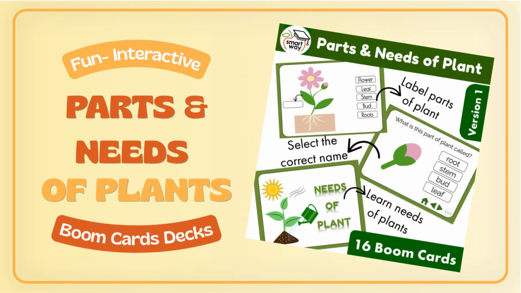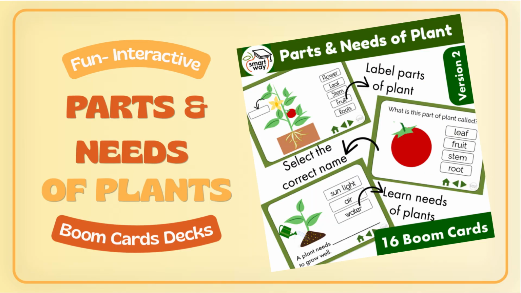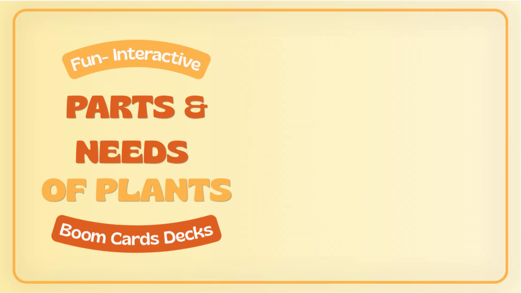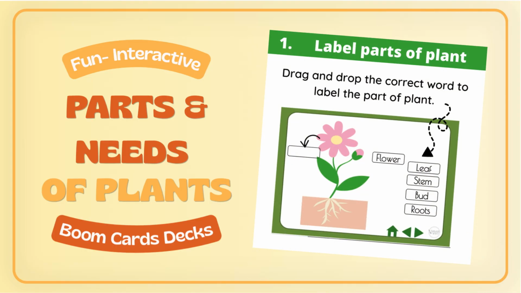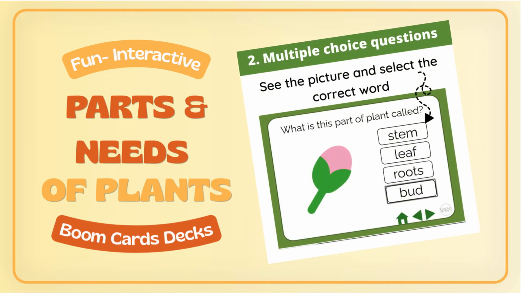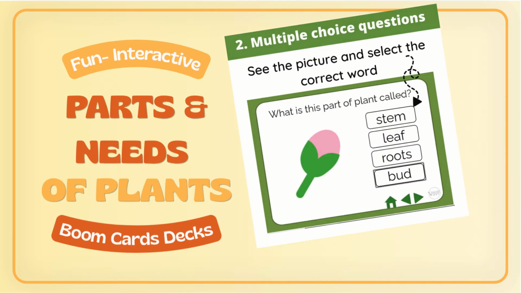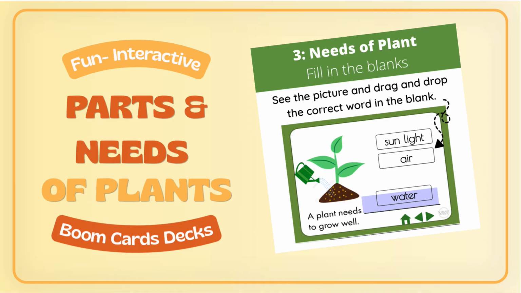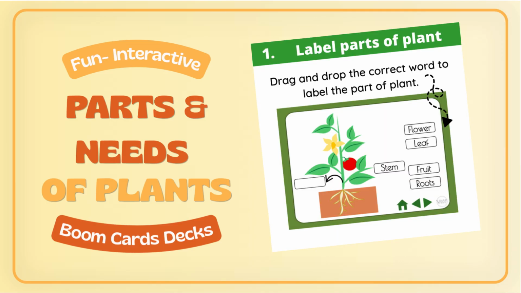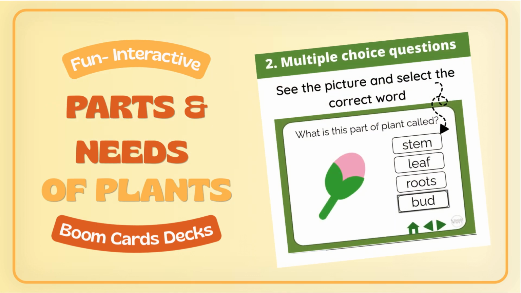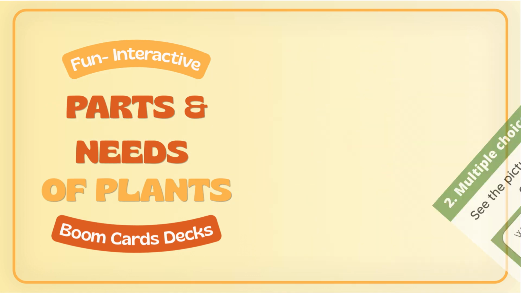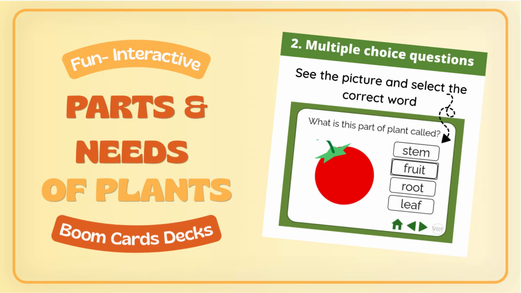So I created my Parts of Plant Boom decks, version 1 and version 2. And suddenly everything changed. The drag and drop labeling, the picture identification, the simple kid friendly vocabulary, my students were into it. They weren't just memorizing plant parts, they were understanding them. And because version 1 uses bud and version 2 uses fruit, I could differentiate without any extra prep.